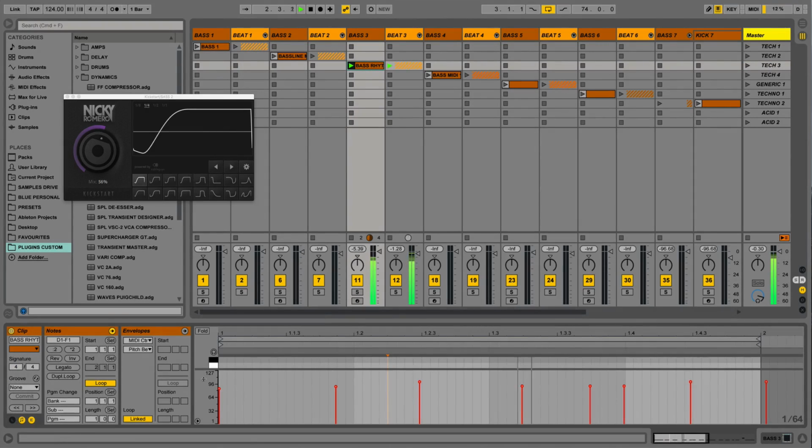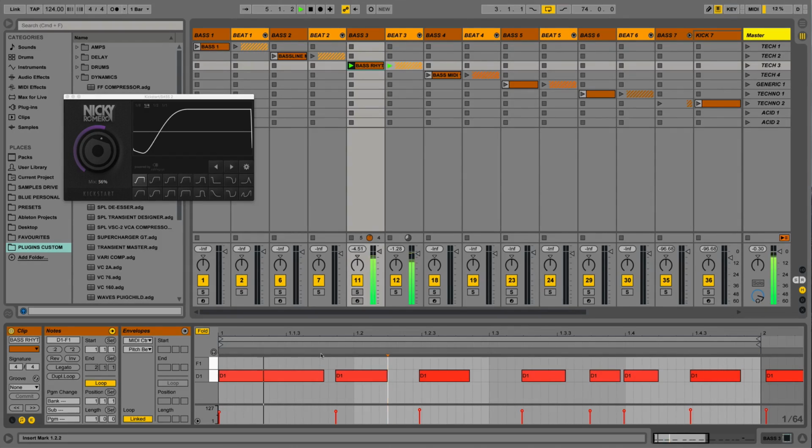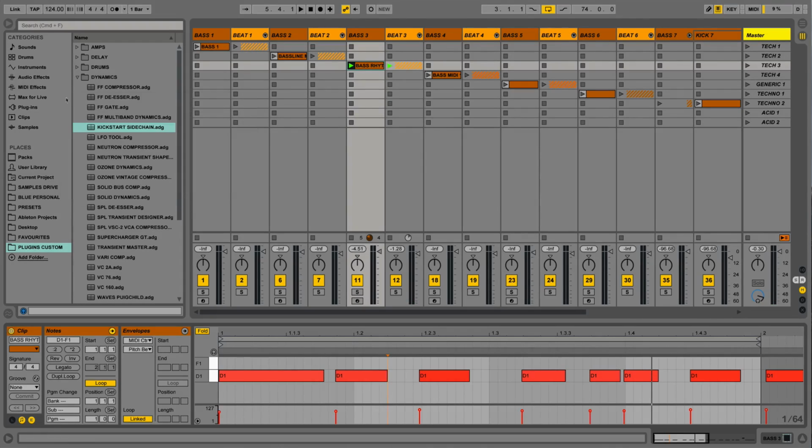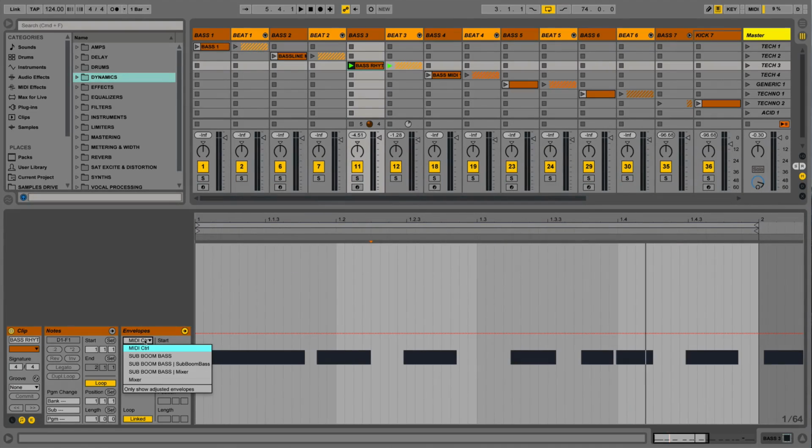So if we look at the MIDI, we can get some clues as to what's going on. And once again, we've got a similar situation here on 1, 2 and 4. So rather than using LFO tool or Kickstart, we're going to use some standard automation. The quickest way of doing the volume automation within a clip is to go down to the clip envelope, select the mixer, and then on the next drop down we can set the track volume, and this gives us the automation on this clip for the track volume.